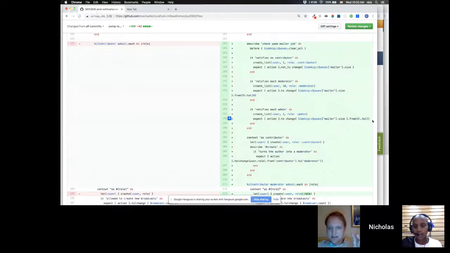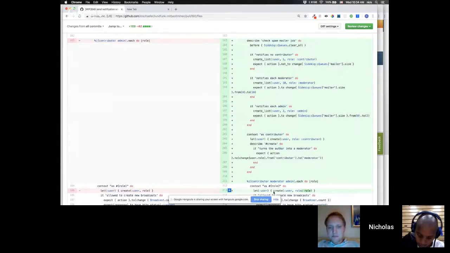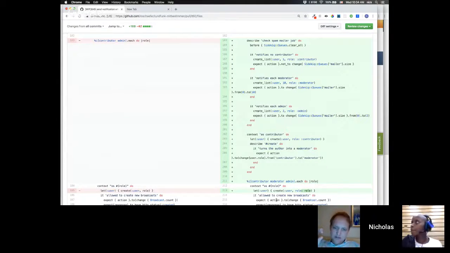That's fine. So how many mails should be sent out? Who's going to receive it? How are new moderators created? I put in some tests that check that we turn a contributor into a moderator when he's creating broadcasts. I tested some permissions, and I don't know what else. Oh yeah, and the mail itself. The subject should be translated. The email body should contain a link where somebody can edit the broadcast. That would be awesome, right?